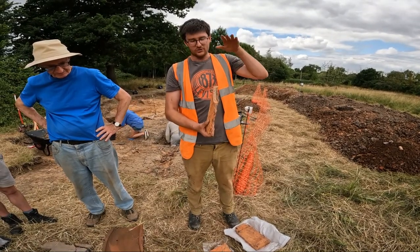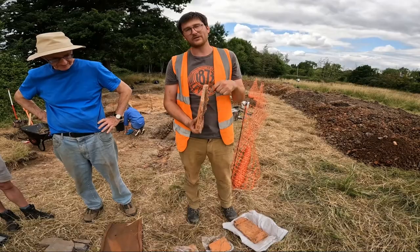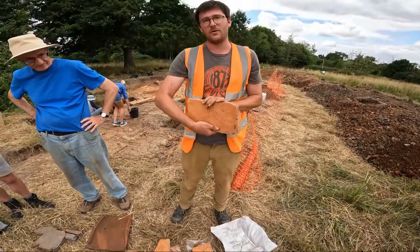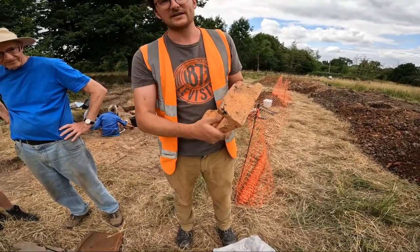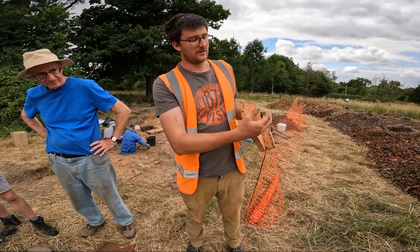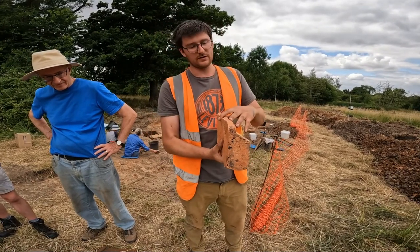When the box flue reaches the top of the wall, it connects to the hollow voussoir, which conducts heat so the cavity continues into the vault. We also have a fragment of a half box flue tile — quite a large piece. As the name suggests, it's literally half of a box: it has flanges that only continue a short distance, creating an empty space, and it adheres directly to the wall.